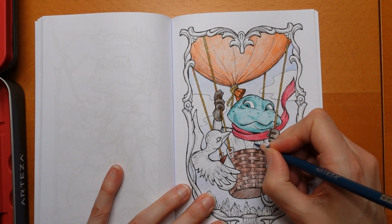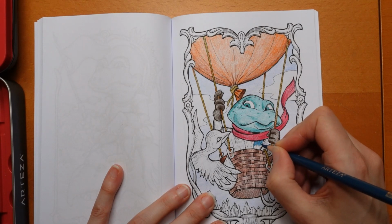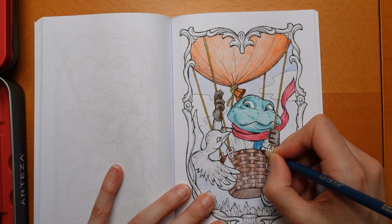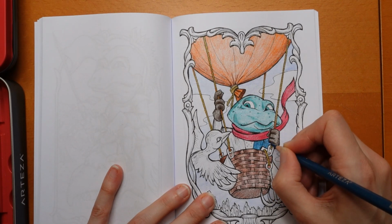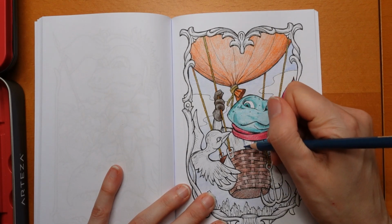So let's just pop some blue down. Let's see. I think it goes with the red quite nicely. You should put some sky in there. You still can this time.